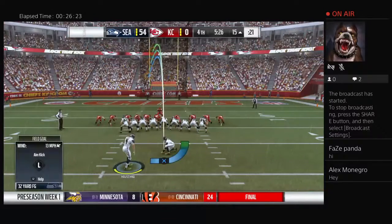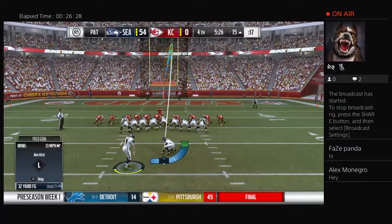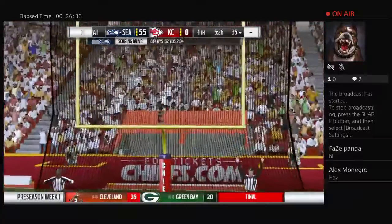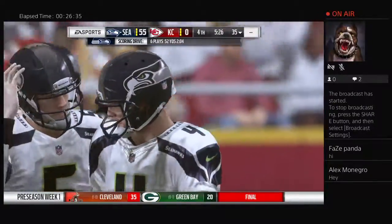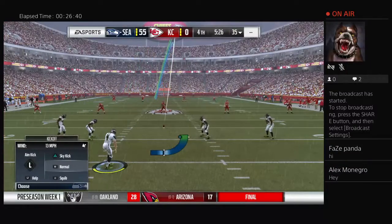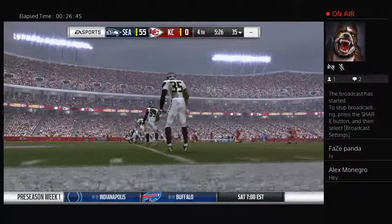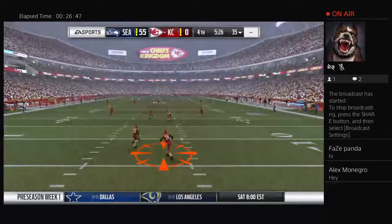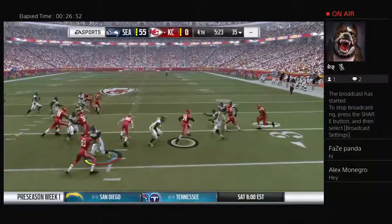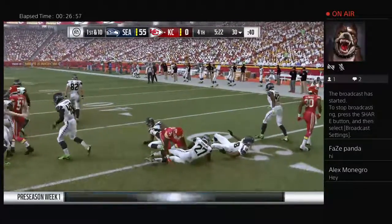Now Hauschka going to tack on the extra point. Now this one was over a while ago as they just add on to their big lead. Hauschka now to send this one away following the score. Returnable here for Davis. And a nice return sets him up pretty good here at the 30-yard line.